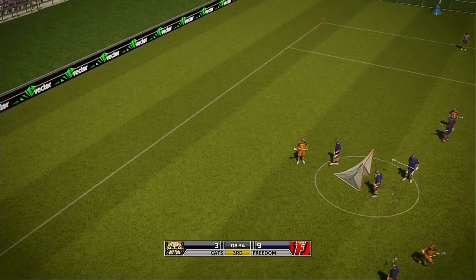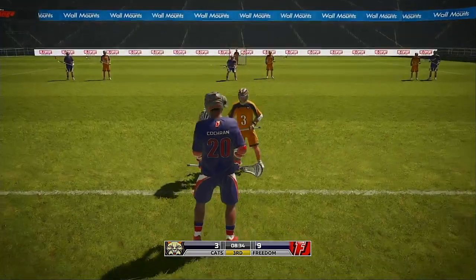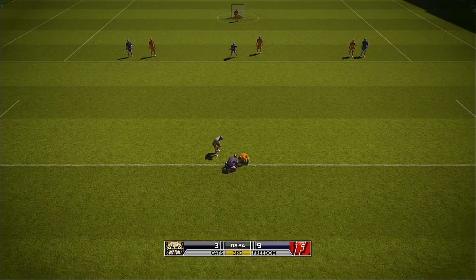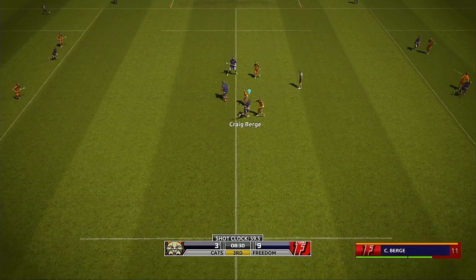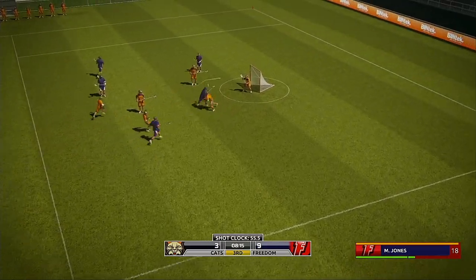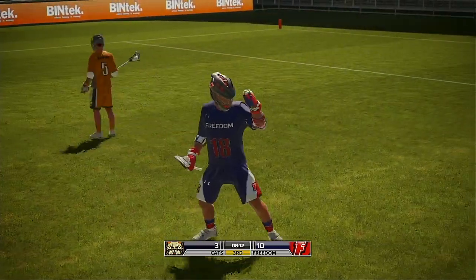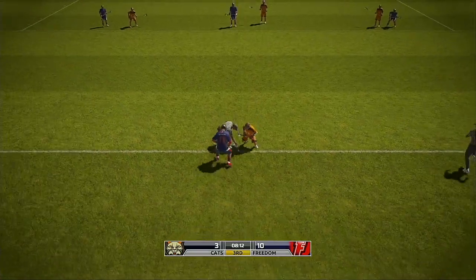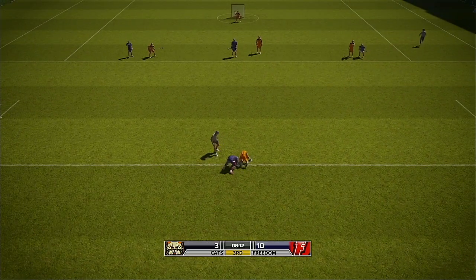Steps in and shoots. High cheese. What a goal. Here we go. Face off again. Cochran cinches it, and the home team goes straight on attack. Jones buries it. Great game so far. Possession from the X is almost right down the middle. Neither team able to gain the upper hand so far.